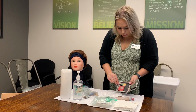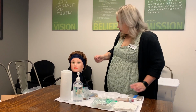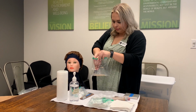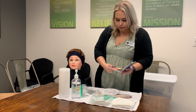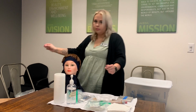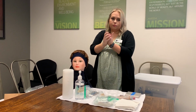So we need 2 shades. Okay, throw it out, sanitize those hands, open up your stick bag, close your stick bag, and do the second shade of eyeshadow. So you need a light and a dark. Now close that up. Sanitize those hands. Okay.